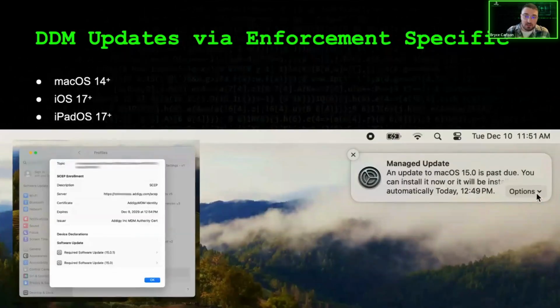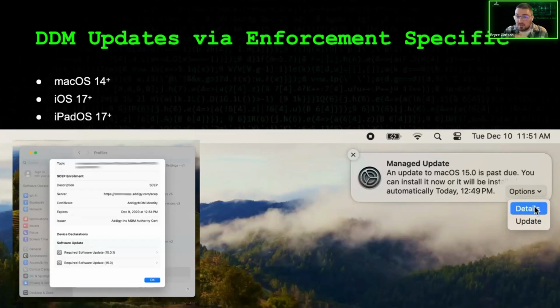So what does that look like device side? Well, if they were to get that notification, they're going to say, do I want to have the update go now, if they are in a time and space where they can do that, or they can look at details of that update, and that's where they'd see that URL there. If they want, they can click the update button and it would go and do it, or they can just dismiss it. And when the time comes, they'll get prompted again and again as they get closer to that time window for that update period.